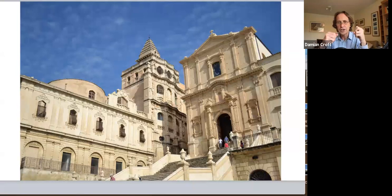Sometimes very impressive, sometimes with a beautiful curved line to it, but always made to make the church stand out on top. Many people have quipped actually that that's why the elder generation in Sicily are so fit, because they've spent many years climbing up these steps to get to Mass.